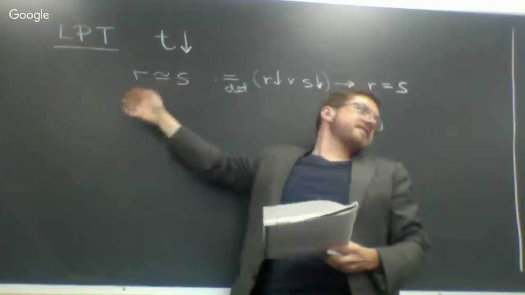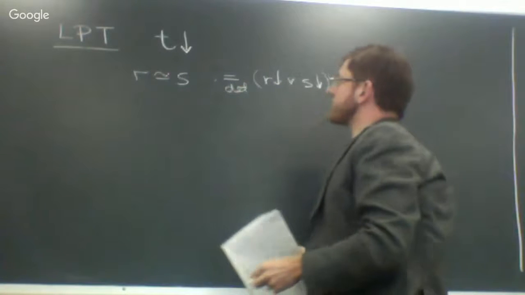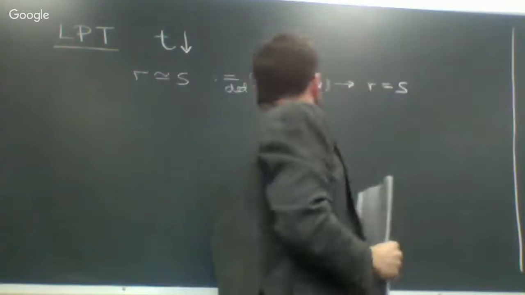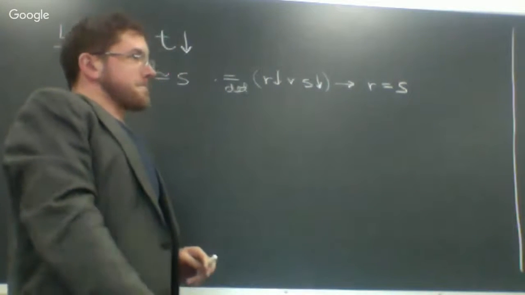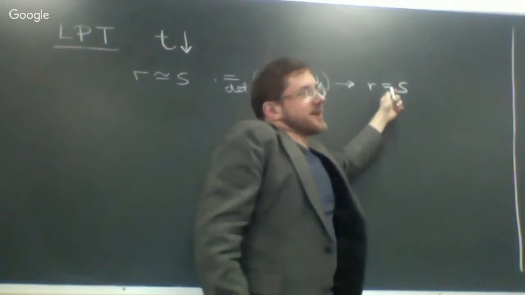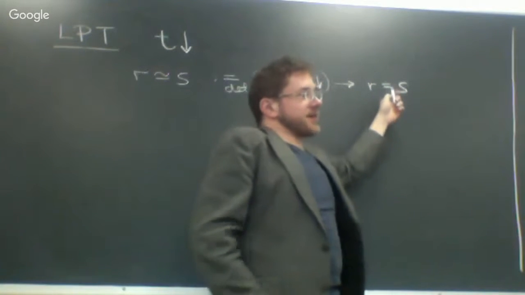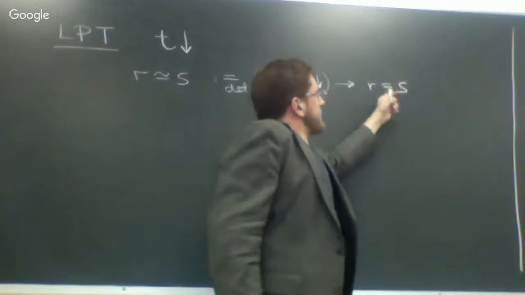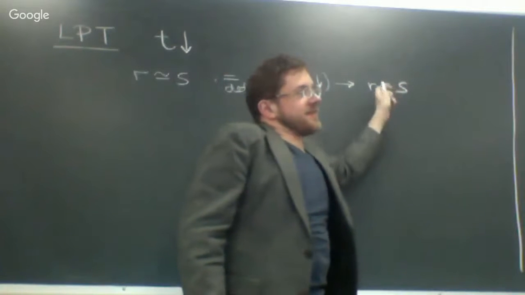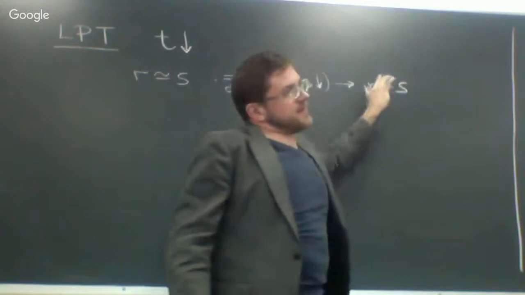For any atomic predicate, including equality, if an atomic predicate holds it implies the predicated terms are defined. So equality means R and S are both defined and have the same value. This relates to Dana Scott's e-logic, which is another way of talking about partial things — in e-logic, variables denote possibly undefined things and existence is a predicate. In LPT, variables are taken to range over defined things, so X equals X will be an axiom. In e-logic, one could define X equals X to mean E of X, that X has existence.